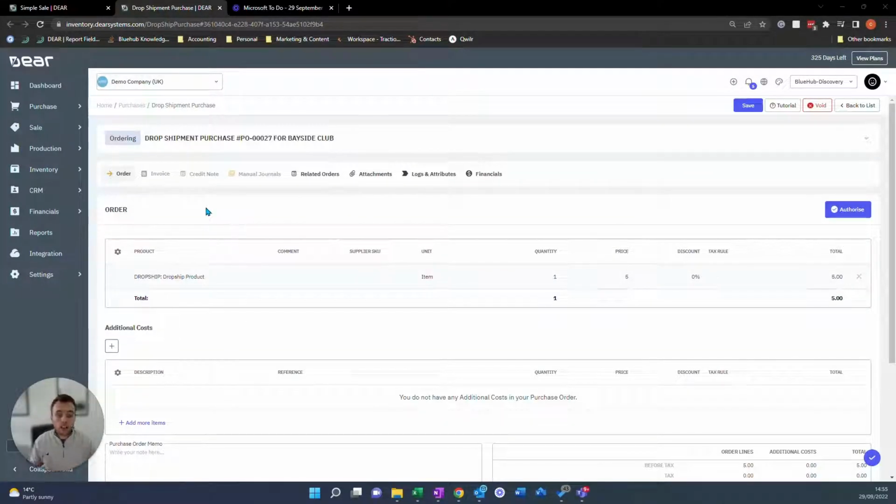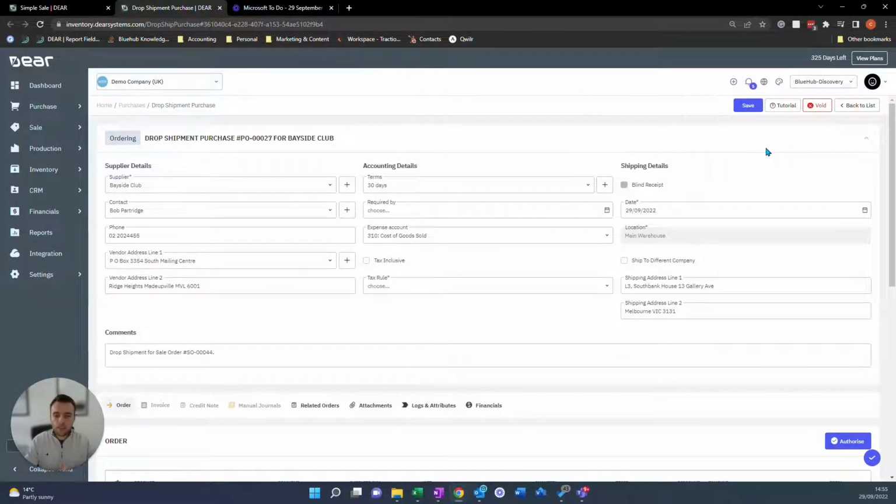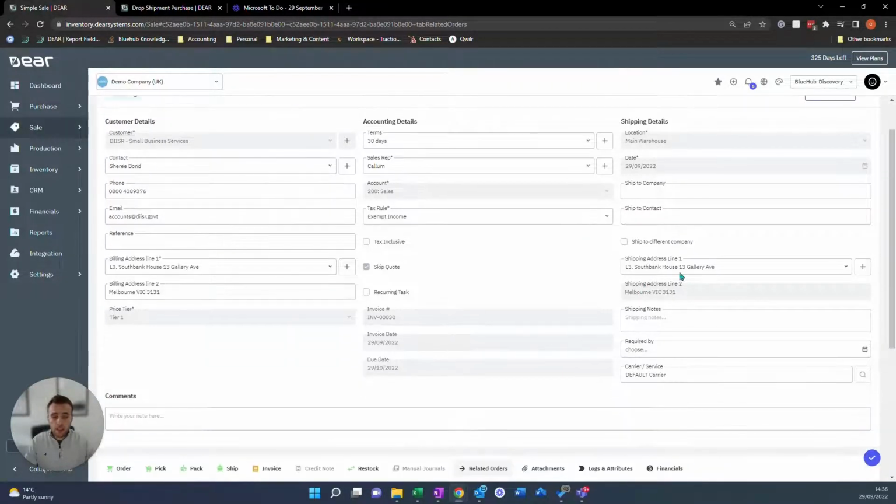So now we have our purchase order that Dia has created for us, and if we click the arrow in the top right hand corner, we can see that Dia has completed most of the information for us based on the supplier that we assigned as our dropship supplier earlier on. We can add any other information such as required by date, but Dia has already entered the supplier's information, and it's even pulled over the shipping address from the customer's order. We can see South Bank House, Melbourne, Vic. If we go back to our sales order, you can see that's the customer's address. It takes the customer's address from the sales order and puts that as the shipping address on the purchase order, so when you send it to your supplier, they know who to deliver it to.